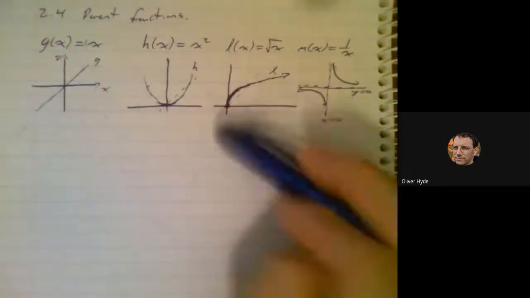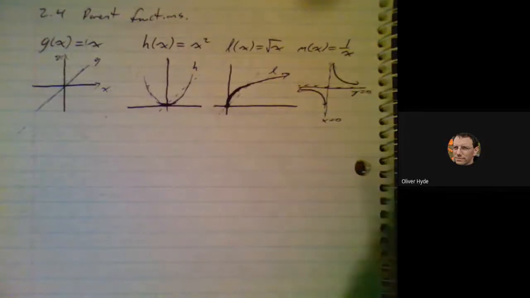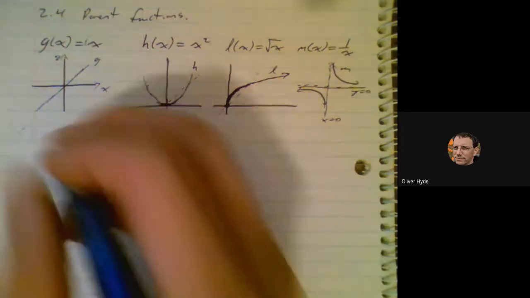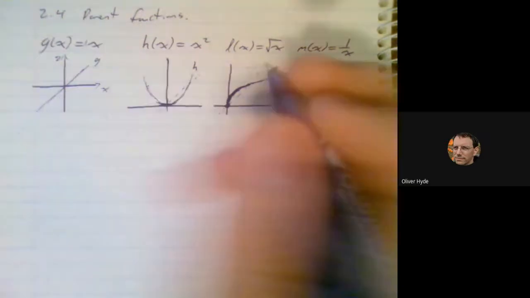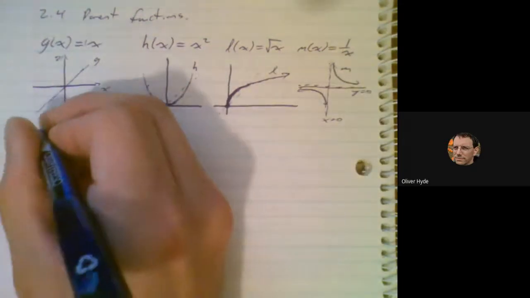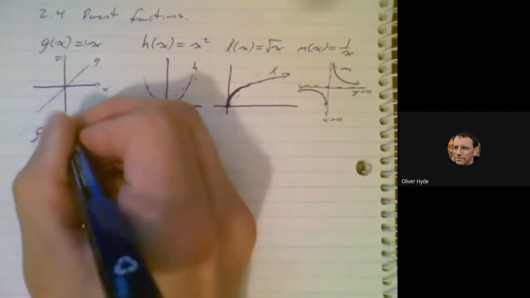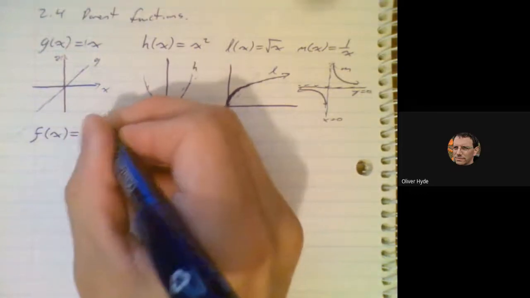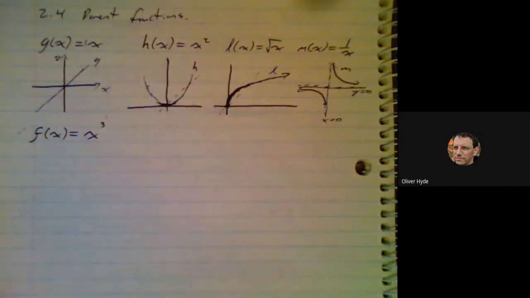You want to be comfortable with their rough sketches. But when you encounter a new function, and this should happen in the homework, you might want to resort to a table of values. So let's just look at three functions that we're not really going to transform in this course. We're going to see one of them a little bit later in the course, but you'll see these in advanced functions. We still should be able to investigate them and talk about things like their domain and range.